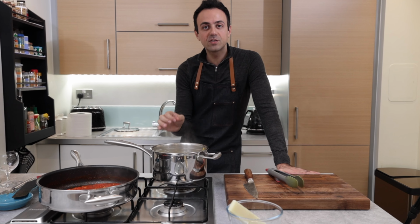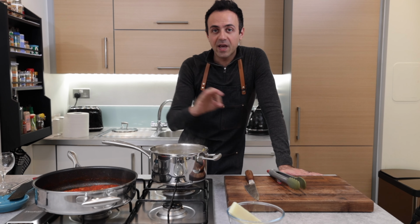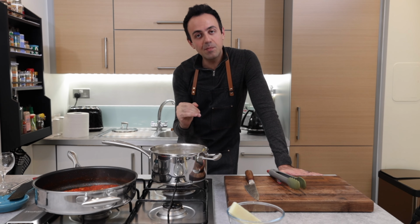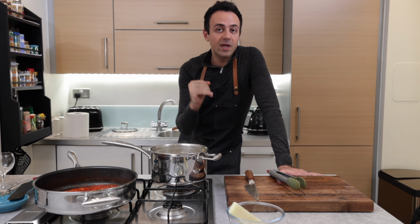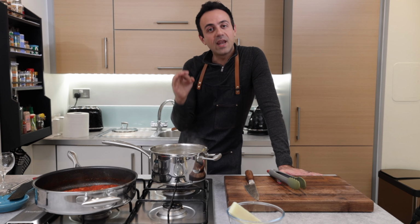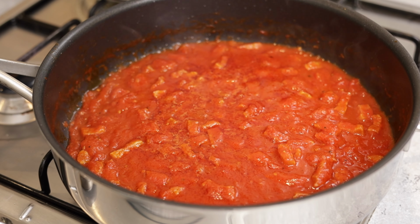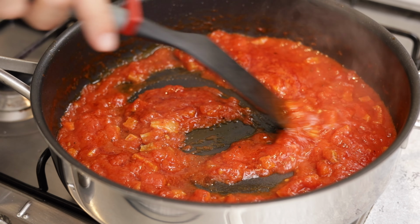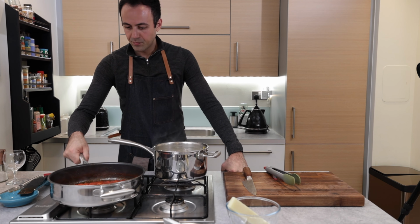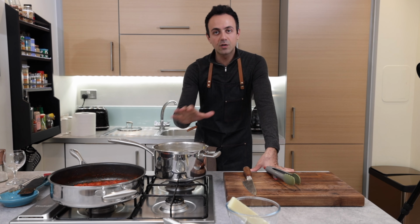which makes it the perfect time to discuss the cooking time of your pasta. Now, if you check the packet, it tells you what the cooking time is. In my case, it says 10 minutes, but I'm going to pull it 2 minutes before, so it's about 8 minutes, just to make sure the pasta is really nice and al dente, because we are going to be finishing that off in the sauce. And speaking of the sauce, it seems perfectly fine. At this point, I'm just going to turn this really low while the pasta is cooking.